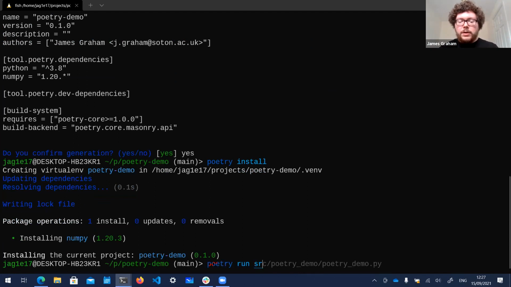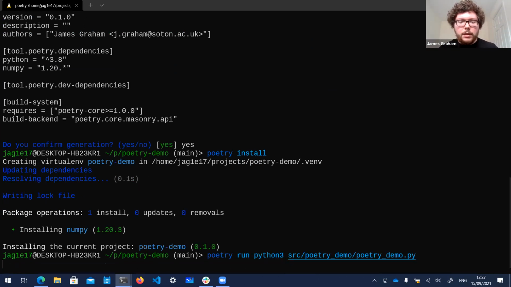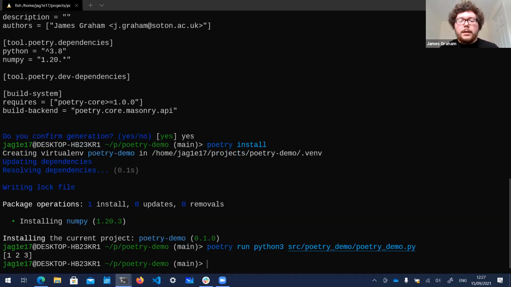Then we can do poetry run, and then the thing we want to run, let's run that actually with python3. And now you can see, rather than our error that NumPy is not installed, we've printed this NumPy array. So that's the result we wanted. Okay, so that's the core flow.